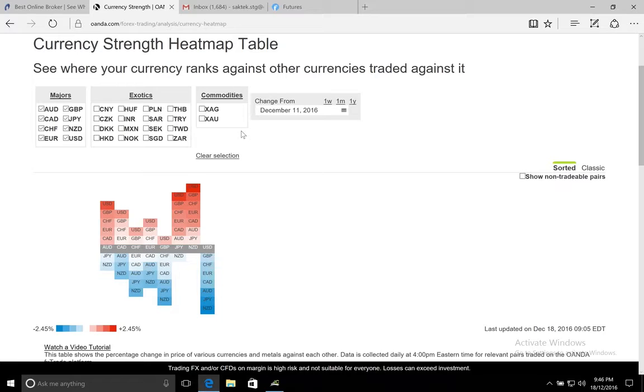Australian and New Zealand dollar were very weak, where the US dollar and the Great British pound were very strong. So if the situation continues like that, do I want to trade USD and New Zealand dollar, Australian and US dollar, Australian and Canadian, or Australian and Great British pound?